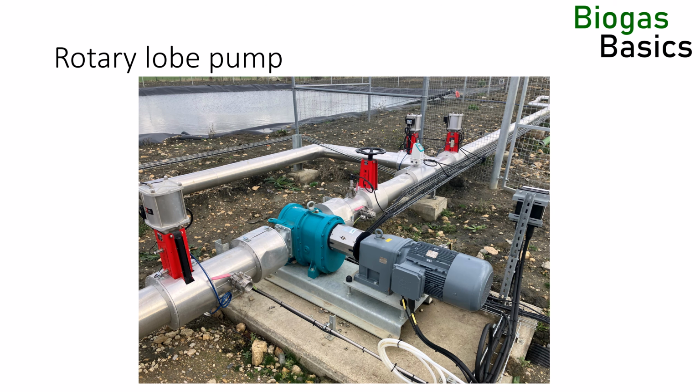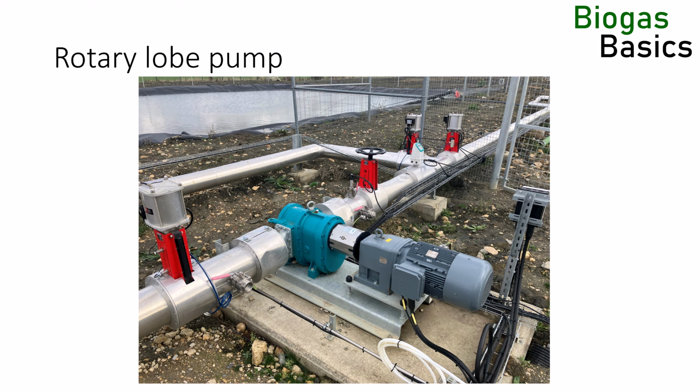Rotary lobe pumps are positive displacement pumps similar to the progressive cavity pumps. Rotary lobe pumps comprise two rubber or steel lobes that rotate and move fluid by trapping it in cavities between the lobes and the pump casing. The two lobes are aligned in parallel, giving the rotary lobe pump its typical O-shaped silhouette.